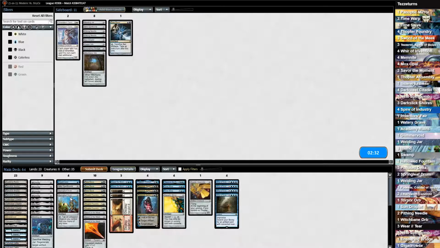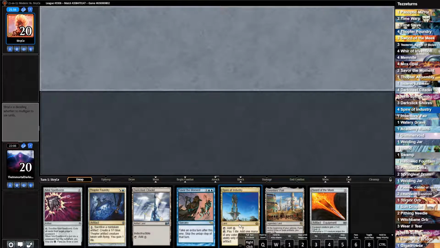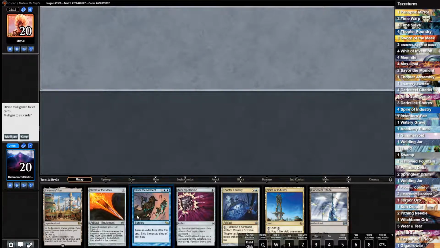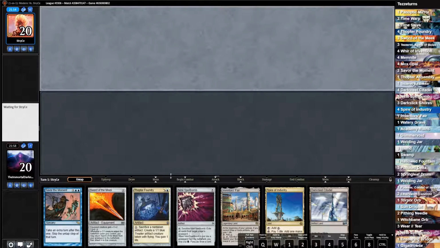One Time Sieve, Springleaf Drum, probably that Welding Jar, a Memnite, and one Whir of Invention. And try something like that. Alright, opponent's on the play. We have Thopter Sword in hand, along with Spell Bomb, and a Savor the Moment, just in case. We'll keep it. It seems like a pretty decent hand.